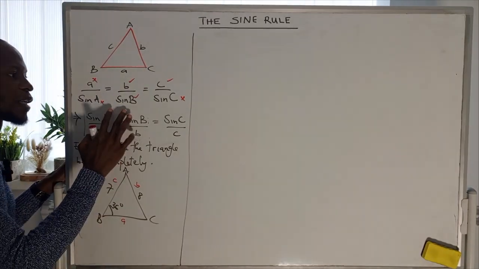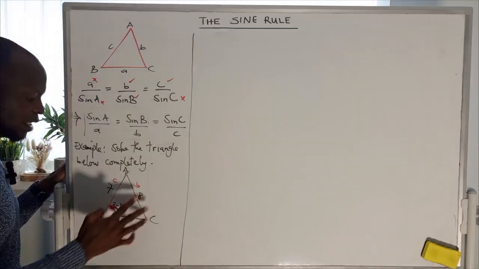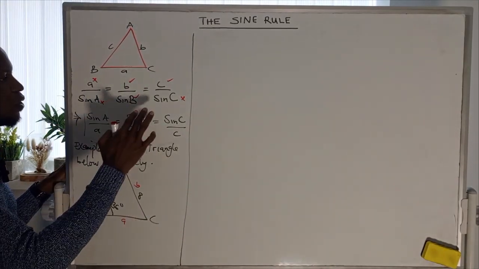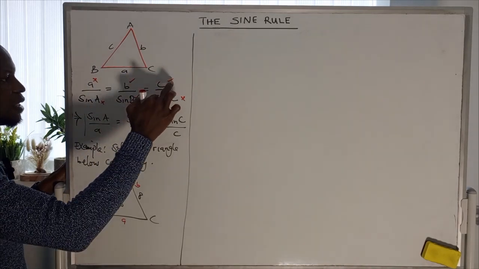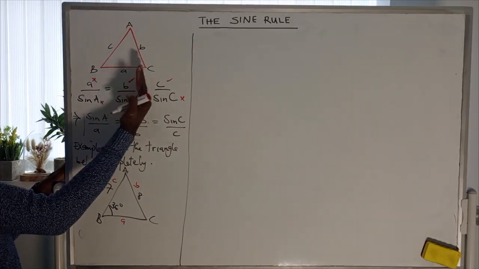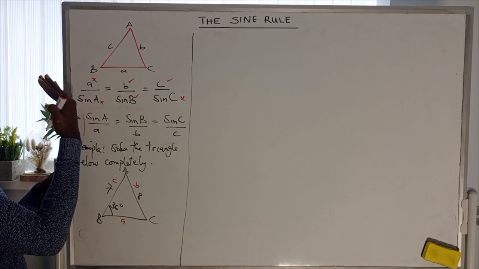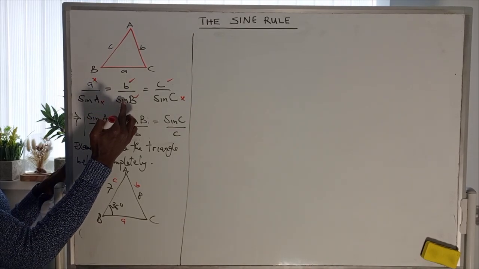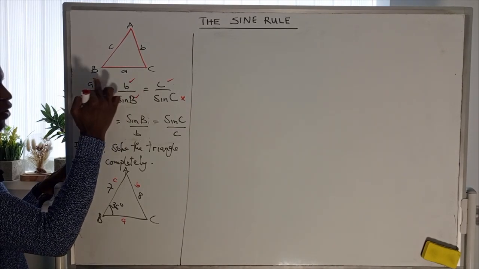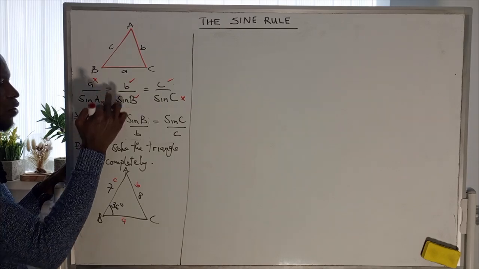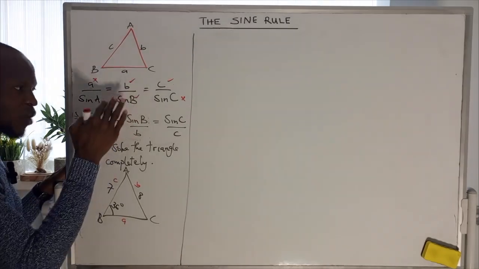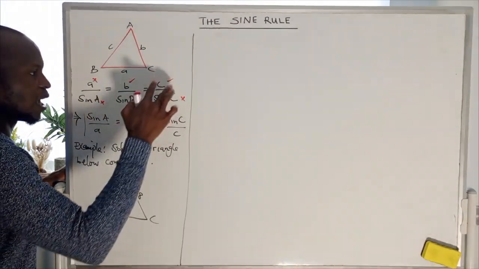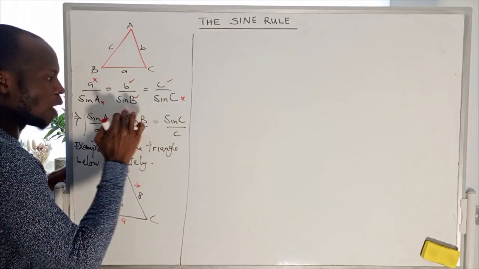If you check this sine rule now, you observe that in this particular triangle, I only have these two. So if I want to use this one, you observe that I can't use it because I know two out of four. Out of these four, I only know these two. So I can't use this. What of this one? I know 3 out of 4. So I will use this.